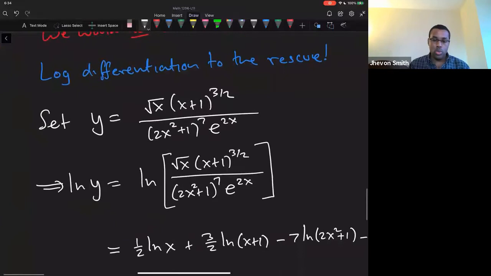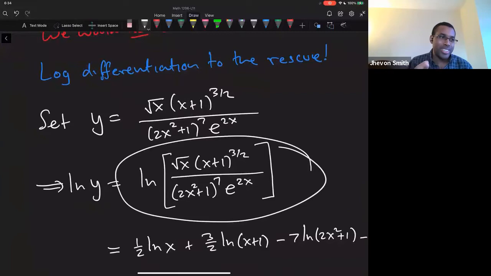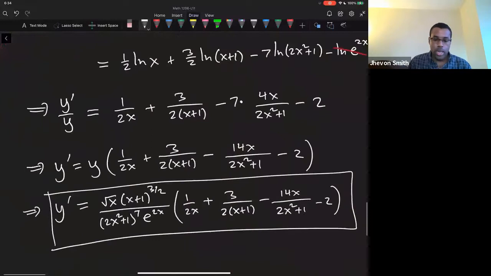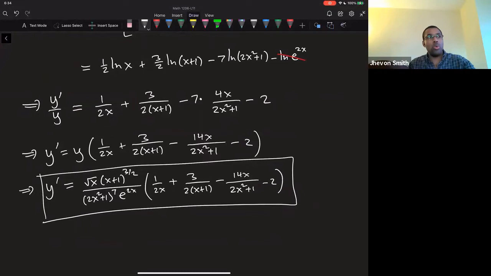So there are times when I'll give a problem with the log in it, and you're supposed to use the log rules to simplify before doing any calculus. But there are other times where I wouldn't even give you anything with a log, but you can just choose to throw a log in there to make your life easier. And that would be a nice way to do it. So those are a couple of ways. So logs, obviously, you would think if you have an exponential, like there's a power that's problematic. So it's not like a constant in the power. It's like a variable or a whole function maybe that's in the power. And that can indicate to you that, hey, log differentiation might be a good idea here.